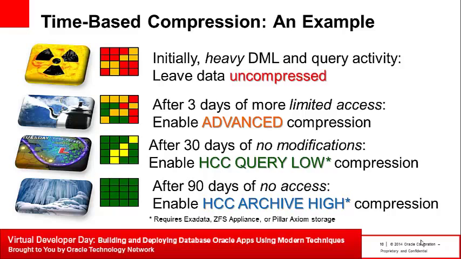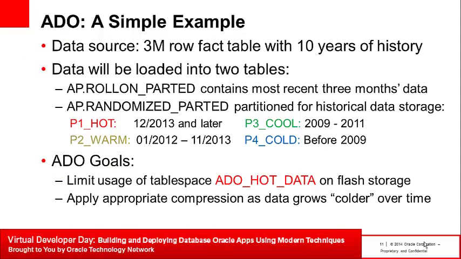But the key thing to understand is that there are other mechanisms that we could use to even increase the compression ratio above advanced or even basic compression. Let's not forget we get basic compression, direct path loading compression, if you will, for free as part of Enterprise. And that's generally about 10-to-1 compression. Remember that hybrid columnar compression, though, is a totally different type of compression using compression units and is designed for faster queries, not for DML access. So the idea here is we're going to use the right compression at the right time for the right job. That's coming up in a few minutes.